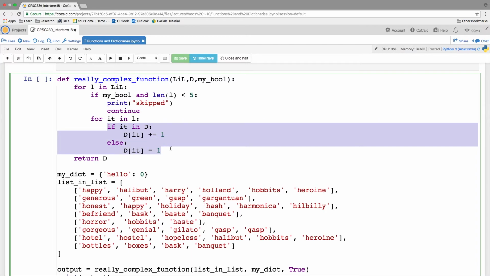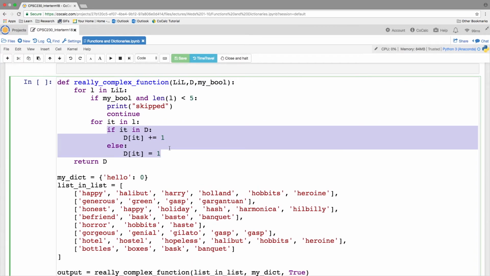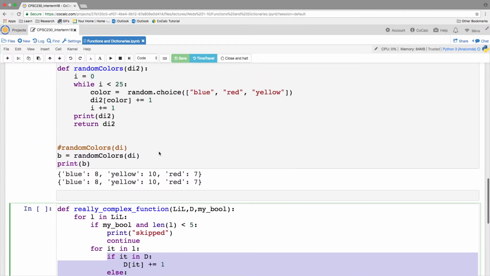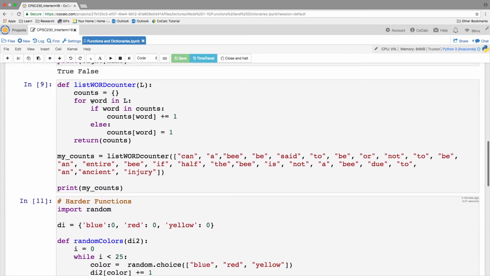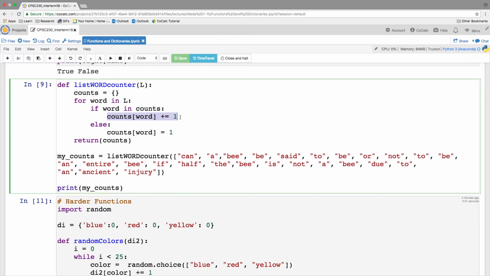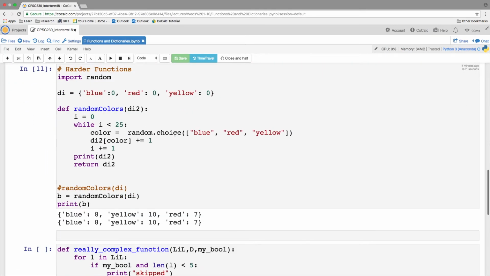Otherwise, create a key for that item and set the value equal to 1. So this is very similar to what we did here, right? We check if it's in the dictionary. If it is, we add 1 to the count because we've seen it one more time. Otherwise, we create a key and set the value equal to 1 since we've only seen it once so far.